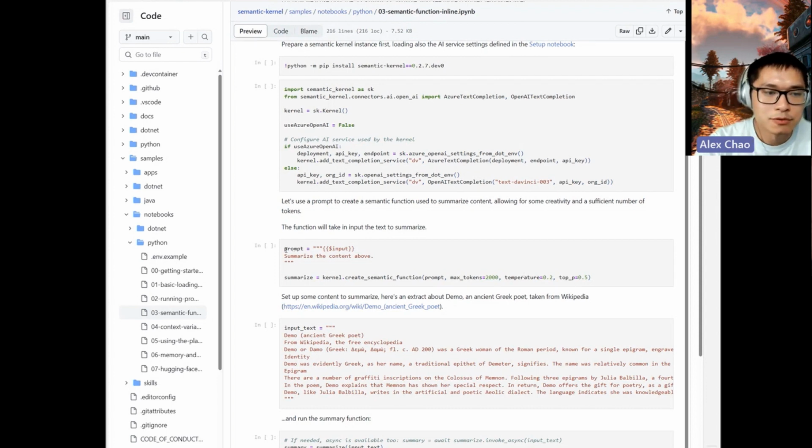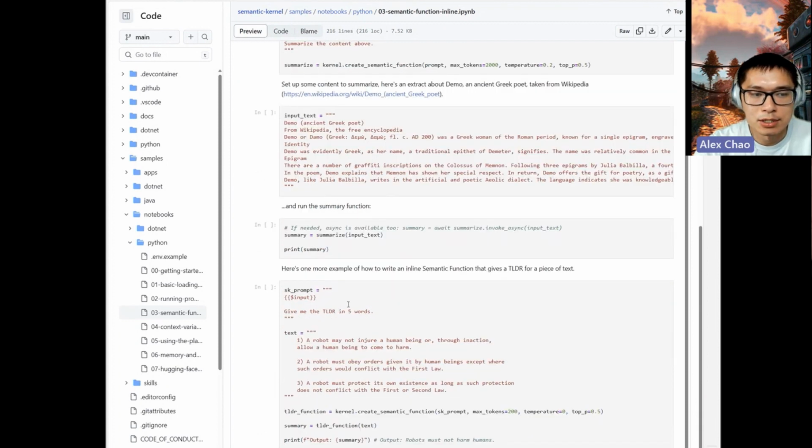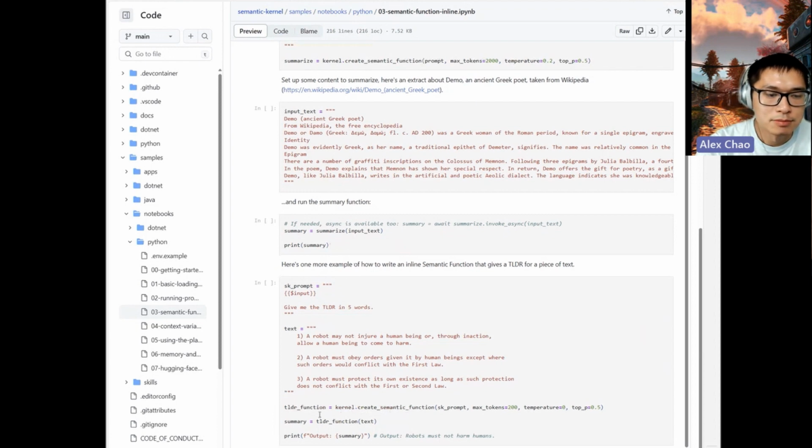So if you have a prompt, you can just do a create semantic function with the prompt and then the parameters as well. And again, same thing, you could use that function and call it directly on some piece of text. So if I wanted to create a TLDR function, I would just create it like this, inline, and then call it on some text.